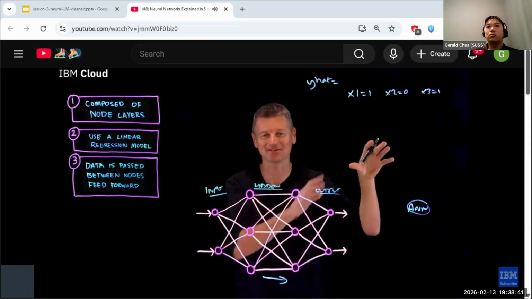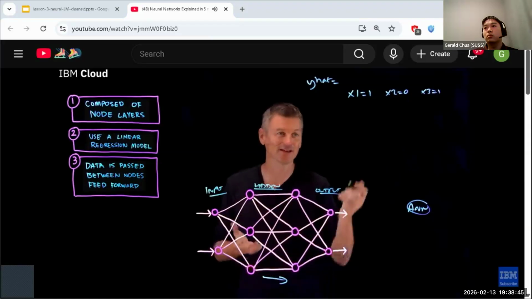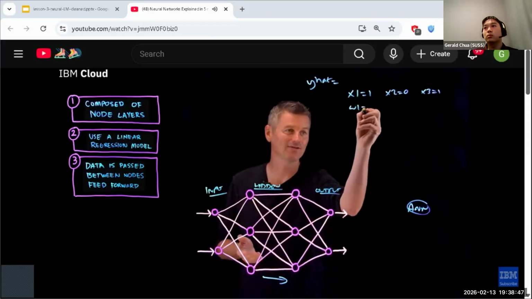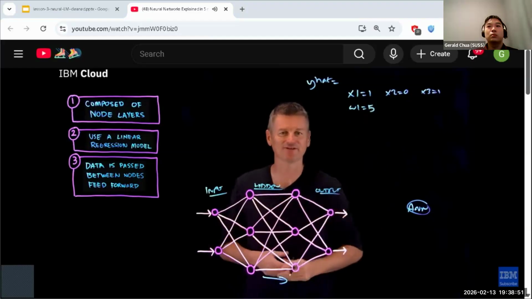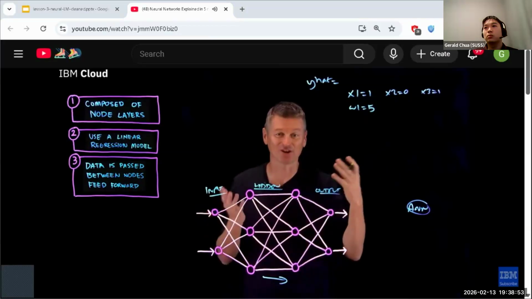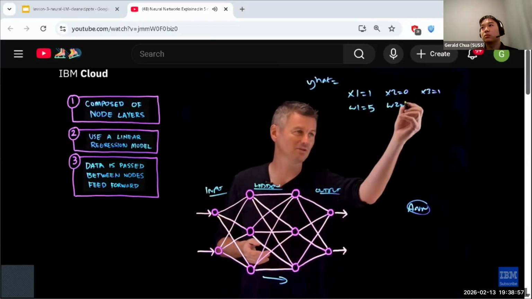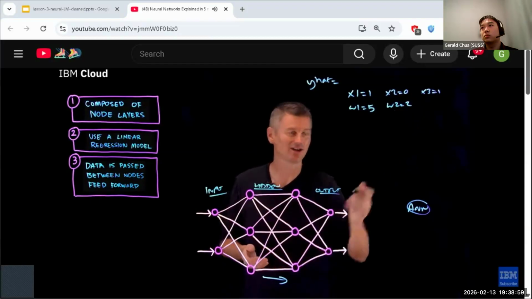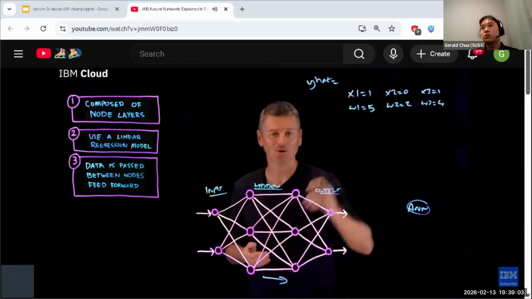Now, to each decision, we assign a weight based on its importance on a scale of 0 to 5. So let's say that the waves, this is important, let's give it a 5. And for the crowds, that's w2, not so important, we'll give that a 2. And sharks, well, we'll give that a score of 4.